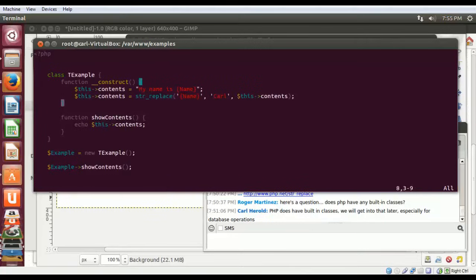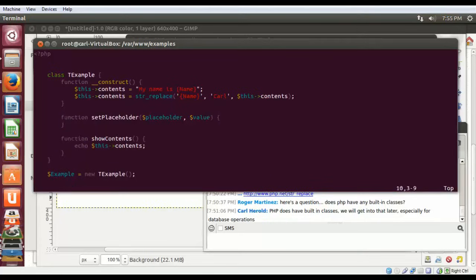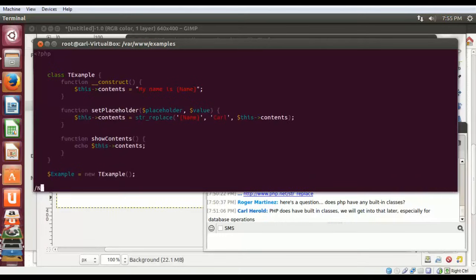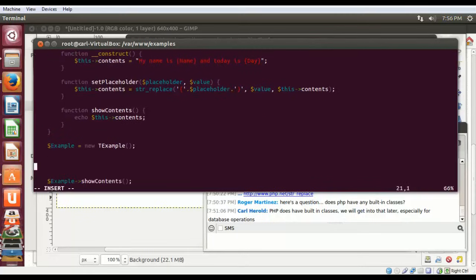And if I want to take this to the next step, like this, now I can just go ahead and do the two replace operations before I show the contents.